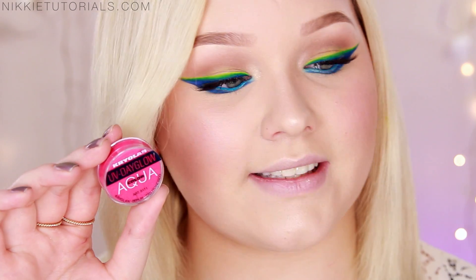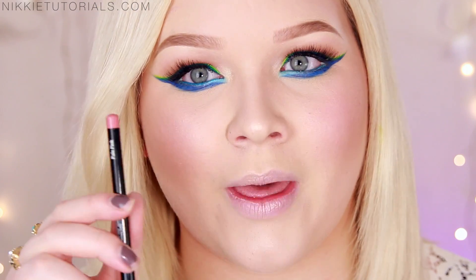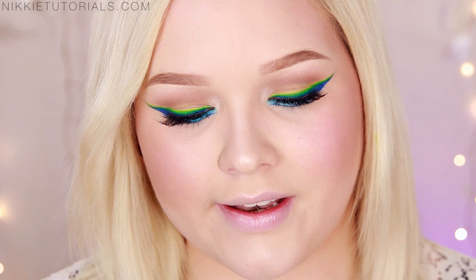For lips it's kind of your own preference. If you want to keep all the attention to the eyes I'd highly suggest applying a nude lipstick. If you're going to a black light party where you really want your lips to pop just like Demi's, I suggest painting your lips with another CREOLON UV Day Glow Aqua Color in UV Pink — but that's going to be super intense in normal light. So what I'm going to do is line my lips with my Bobbi Brown Pale Pink Lip Liner first, then on top apply a soft baby pink color by Wet n Wild, 901B Think Pink Lipstick — the perfect soft pinky color Demi was wearing in scenes without the black light.